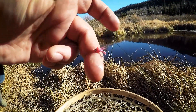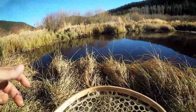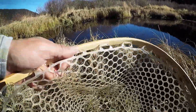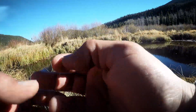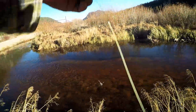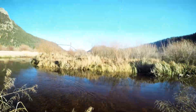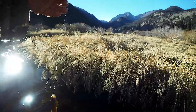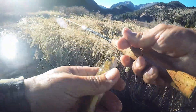Alright, I switched over to this tungsten pink jig fly head — had several of them come at it. We got this little guy, let him go back in, see what we can catch next. We're going to try this one again. He's so tiny — and he's still on! I don't have to worry about my hands being wet, just a little bitty baby brookie.